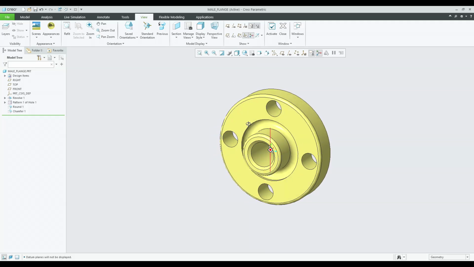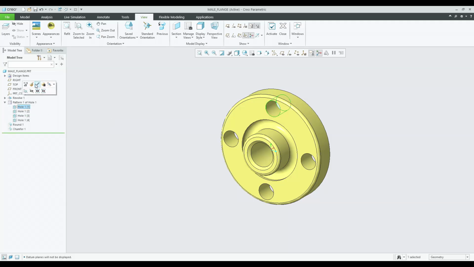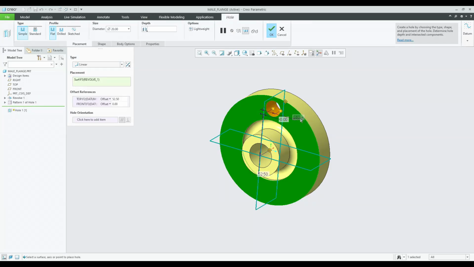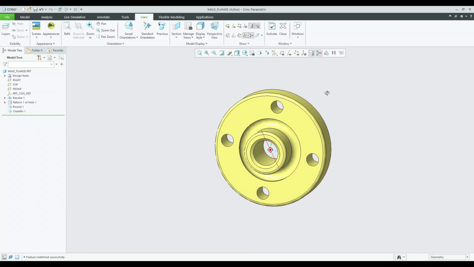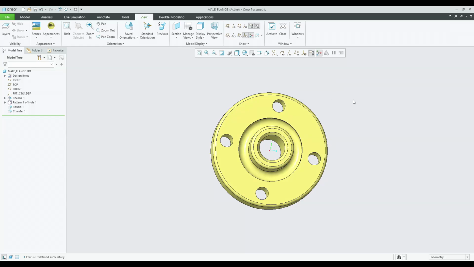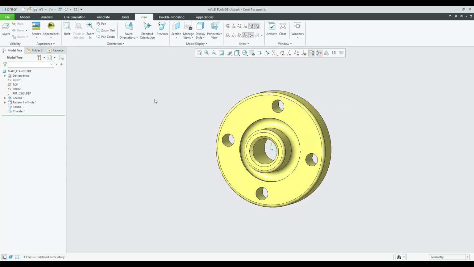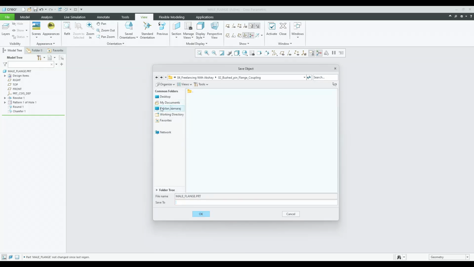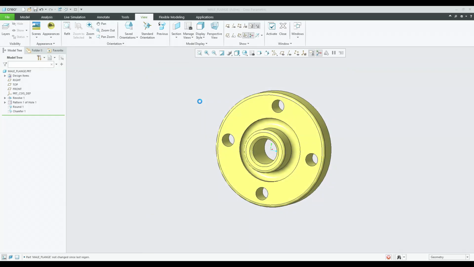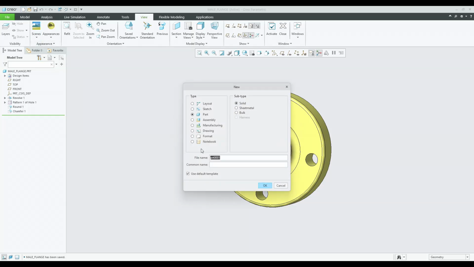So this is the CAD structure of the male flange. I would like to modify this diameter as 18, or as 15, which will be even better. Yeah. So this is the concept of creating the male flange. Next we are going to create the opposite flange, which is the female flange. I would like to save this model, and I'll just click on new command, and I'm going to name it female flange.